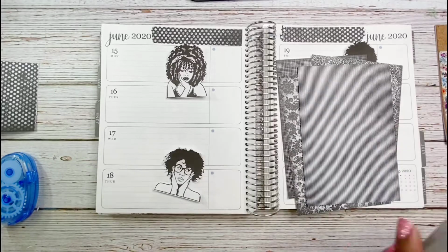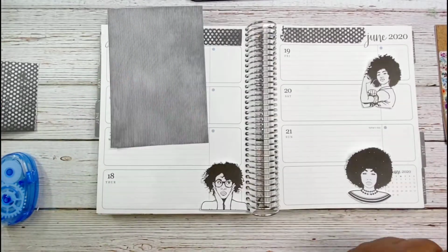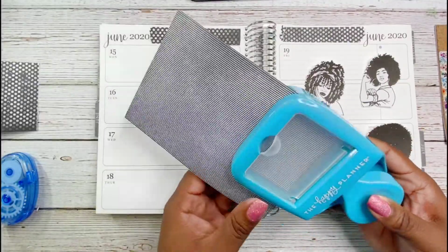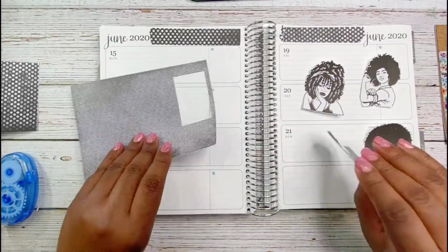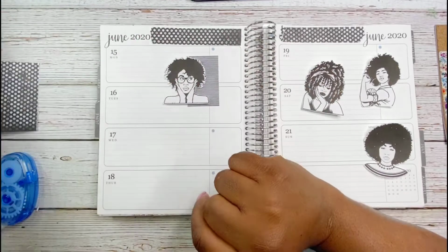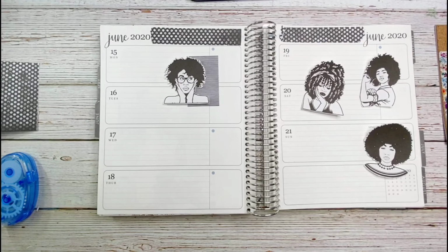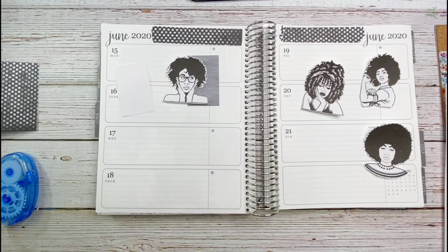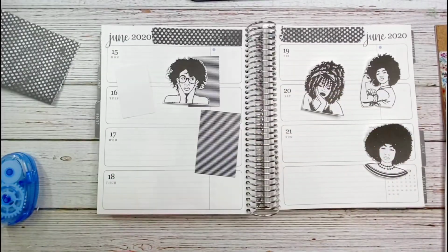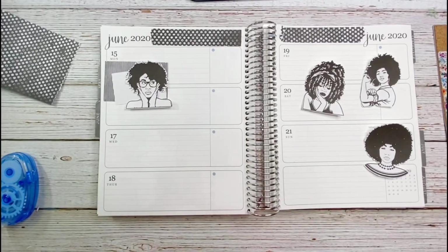Now I've already cut out my silhouette dolls, and I decided that I wanted to go ahead and put a backing behind them. And I was originally just going to use the different pages of this particular scrapbook, but I decided that I wanted the sticker to stand out a little bit more from the pattern paper, and so I've decided to go ahead and use my large rectangle punch by the Happy Planner to cut out the scrapbook pieces of paper.